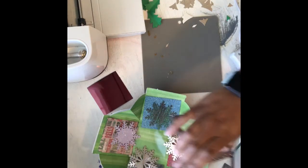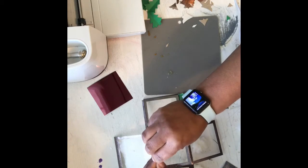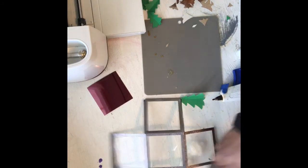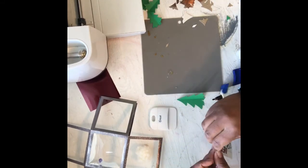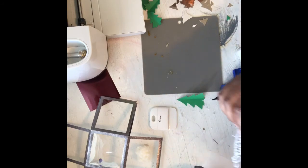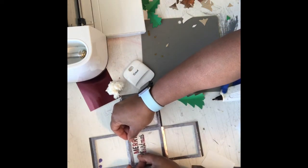So I'm gonna do that. In fact, I can do that while I have this up. So maybe while I have this up, get one of my scrapers here. I have so much stuff. This is a lot of little pieces. Makes a mess. But at the end, when it's done and it's cute, you know, it'll be worth it. So here, just to show you this piece of it.